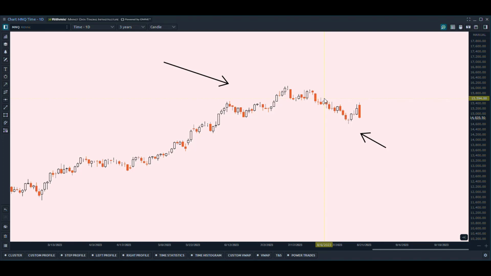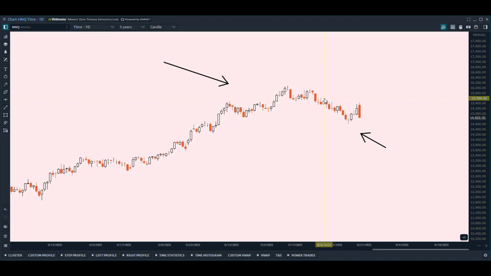A lot of the time, waiting for the candle to actually close to confirm a breakout or a breakdown is definitely the best way to utilize not only the anchored VWAP, but also horizontal levels, moving averages, anything that you're looking for a confirmation of a breakout or a breakdown. It's always best to wait for that candle to actually close, whether you're on the daily candle, 5-minute candle, whatever the case may be. So hopefully this video is helpful in understanding what the anchored VWAP is, how you can add it on your Optimus flow chart, as well as some of the pros and cons of using the VWAP and the right ways to use it.